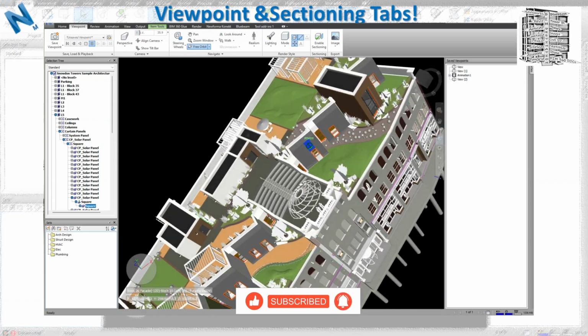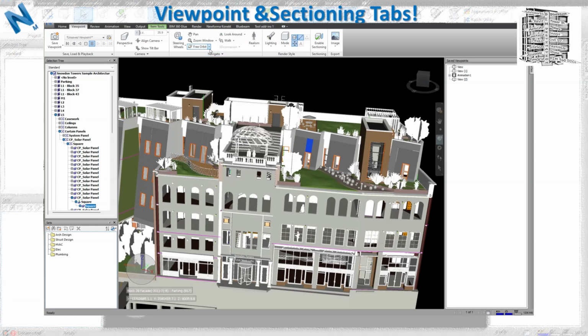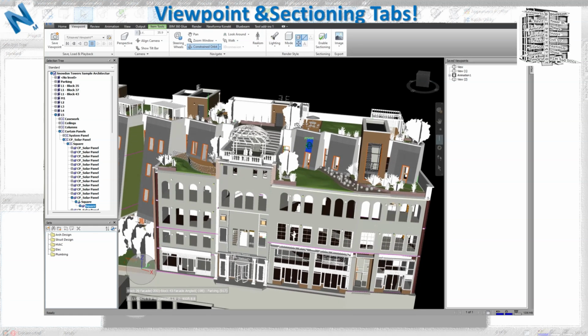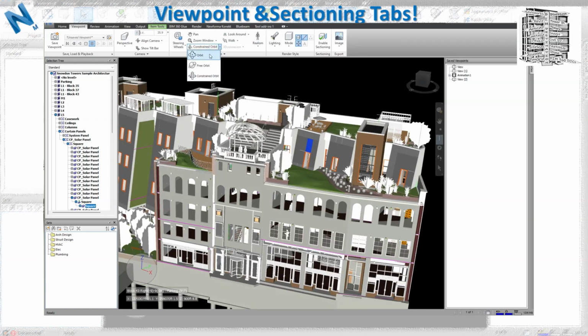Freehand, you can see it's going to go in different angles. The other one that we use is just the orbit, which is going to be on X and Y. And then this one is only going around the Z axis. So if you want to have a constraint, you can use the constraint orbit, freehand for all the axes, and then the orbit for just X and Y. So you have it on Z, X and Y, and free orbit. That's going to be the difference between those items.